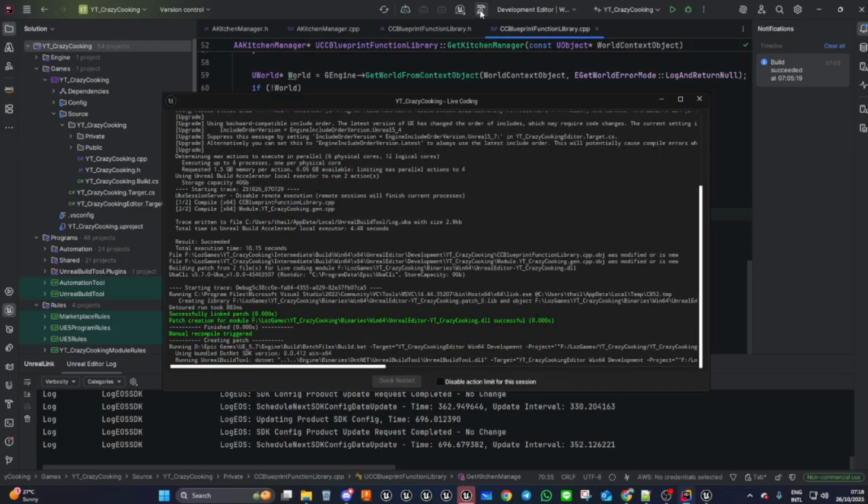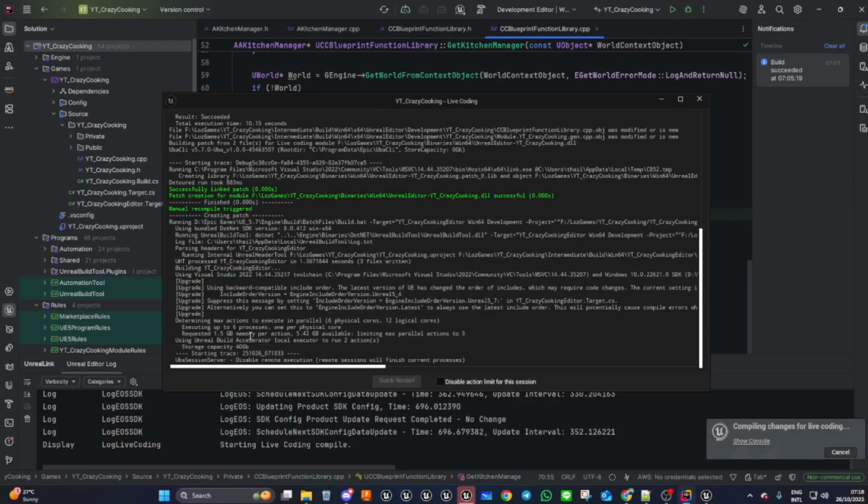I'm going to click build and you see it starting the live terminal. The thing you've got to remember with live coding is always make sure that you save your file before closing your IDE, because it doesn't save the changes, it just live codes them. So if you don't save them, next time you have to rebuild it, and it's a pain. So we're going to go ahead and let it compile. Again, it may take a while because we've done some code changes. I'll get back to you once we're compiled.